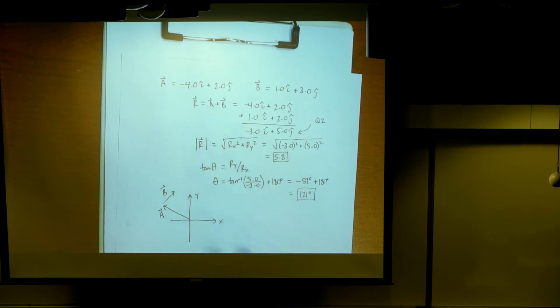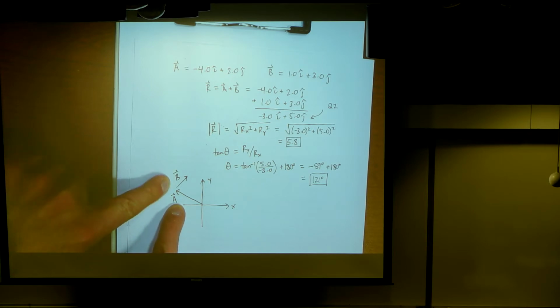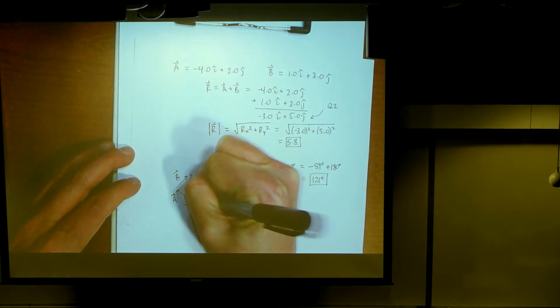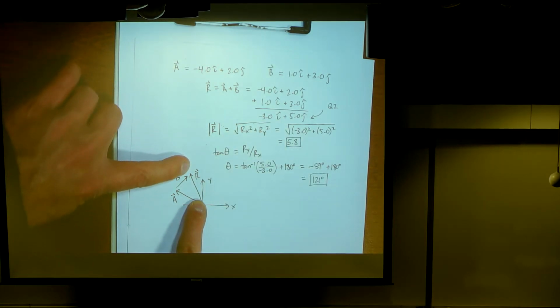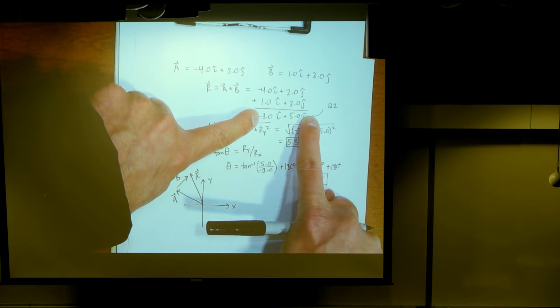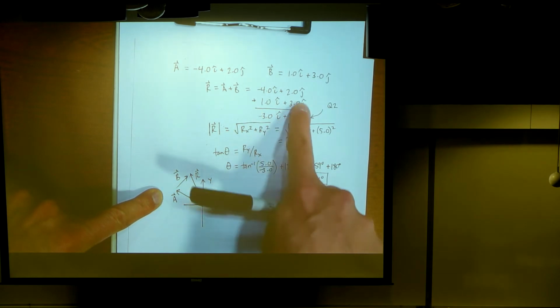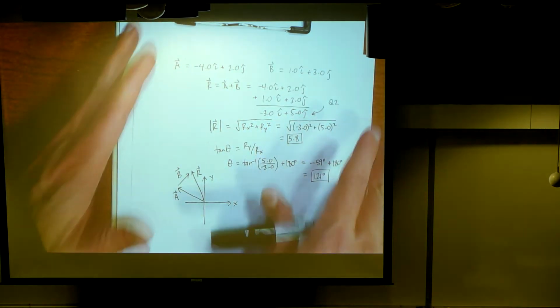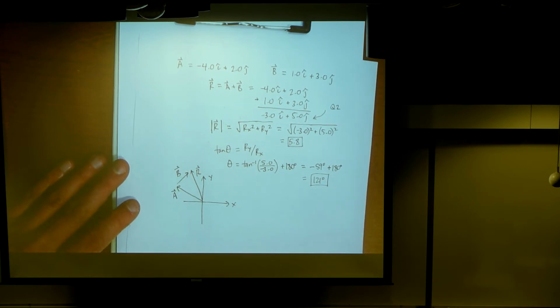So again, I'm not drawing it exactly, but that's roughly speaking what A plus B looks like when we connect them tip to tail. So the resultant vector, according to my diagram, is pointing like this into the second quadrant. So that matches our result here. We did find that it ended up in the second quadrant. So this is just a sketch to make sure that your calculation makes basic sense. In this case, the calculation is really easy, but in other cases, you might want to draw this diagram just to check your work, okay? Any questions? Okay.